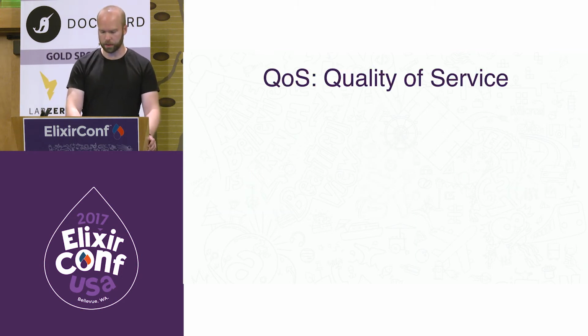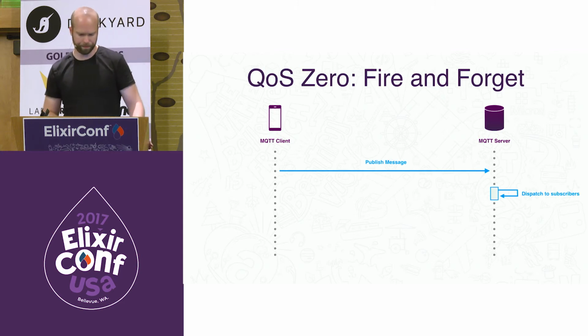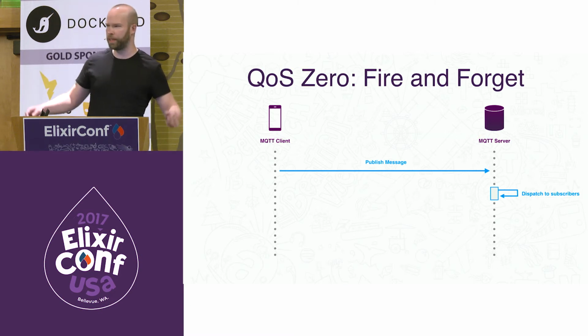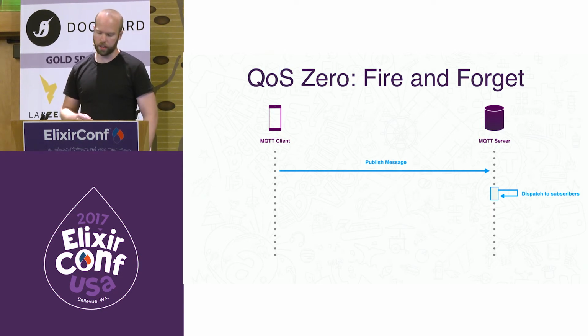So the protocol also specifies quality of service on publish and subscribe messages. The first level is level 0. It's fire and forget. It just delivers the message to the server, and the server dispatches the message to all the subscribers. This is often used in cases where we have a thermometer that spams messages to the server, in cases where it's not necessarily 100% necessary to receive all the messages.